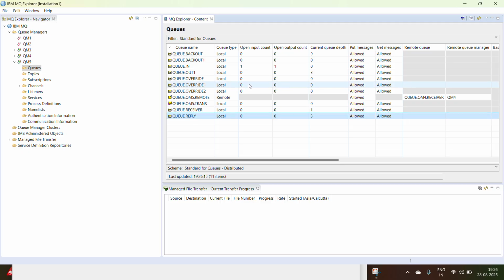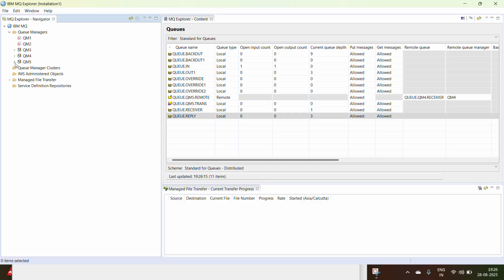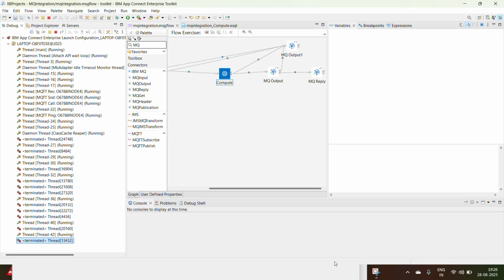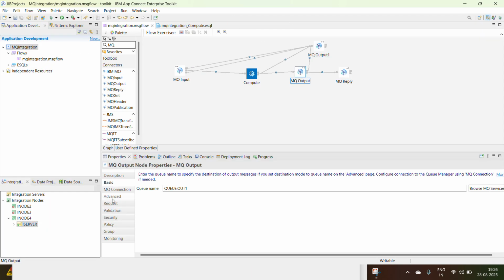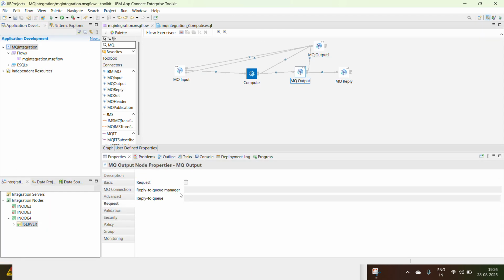In the next video I will explain the difference between MQ input and MQ output, and some of the properties of MQ input, like this one, request. Request is used to take the message in between of the flow.